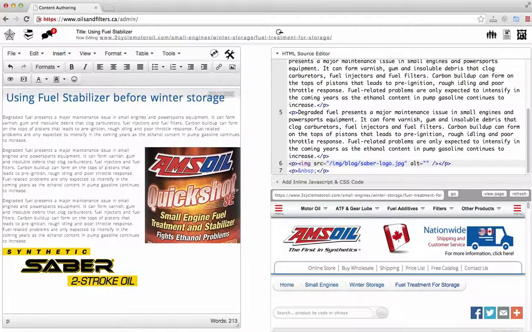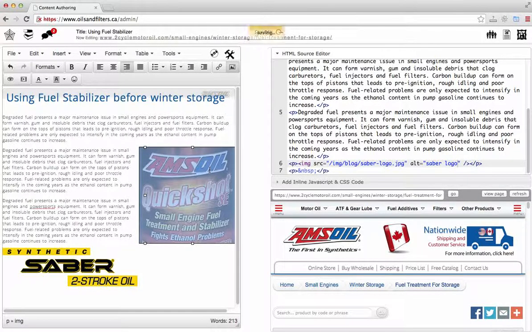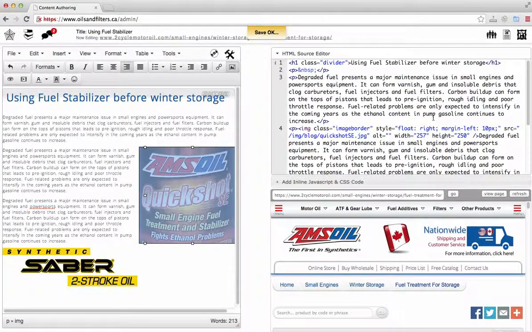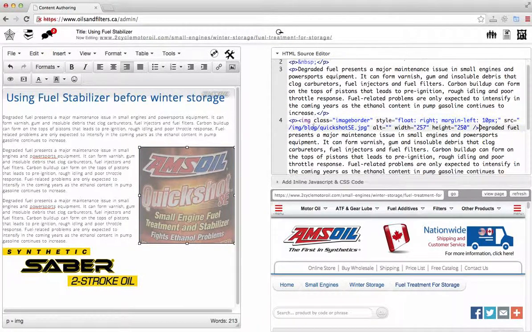So having an alternate text explaining what that image should be helps the search engine learn about your image, and also will show up when images are disabled. So it's very important that we give it an alternate name description. So we'll just call it Sabre logo, and we'll go back to this image that we were working on previously, and there it is. And here's an alt tag, but it's empty, so it shouldn't be empty. So it's good to define and give it a description.